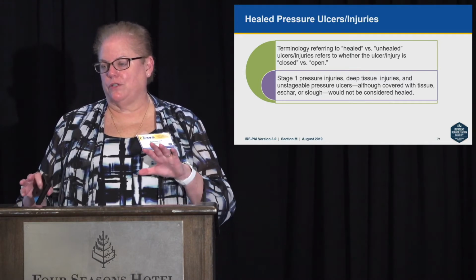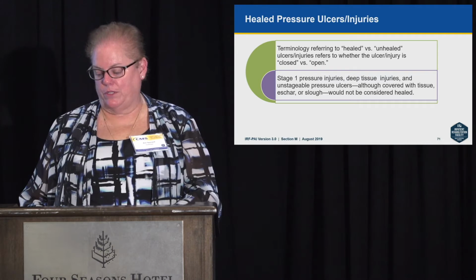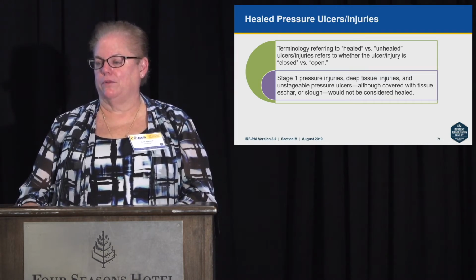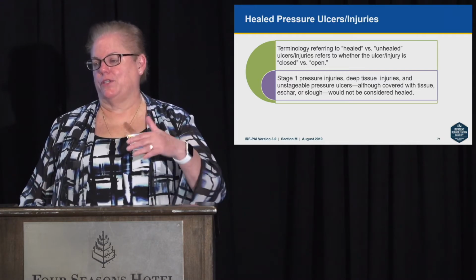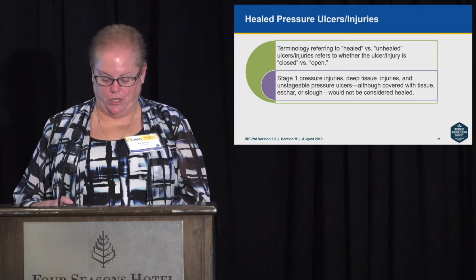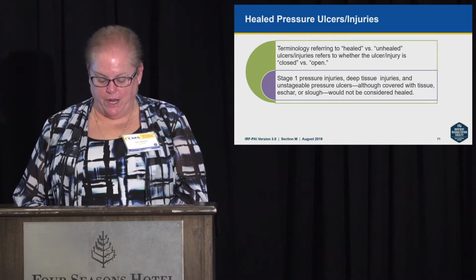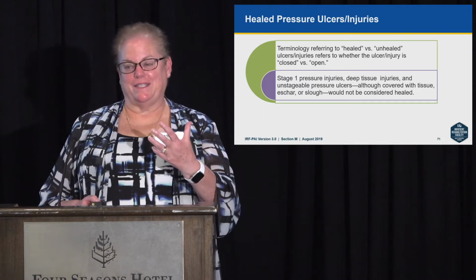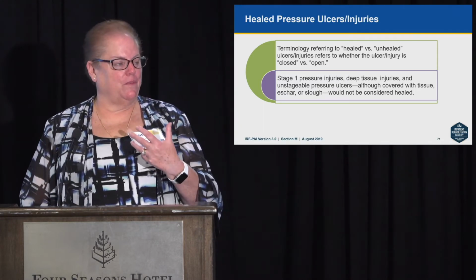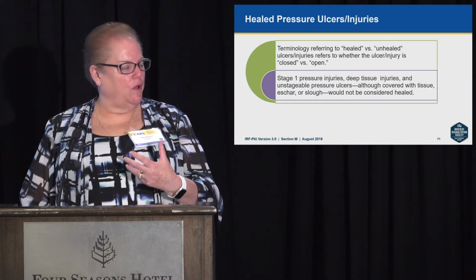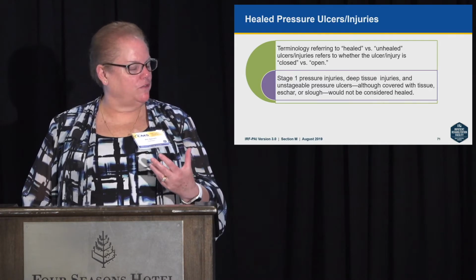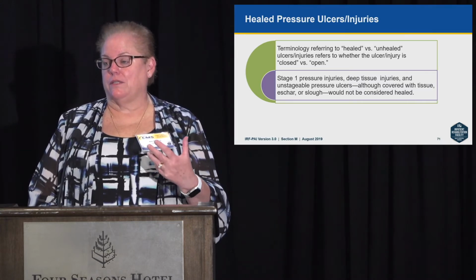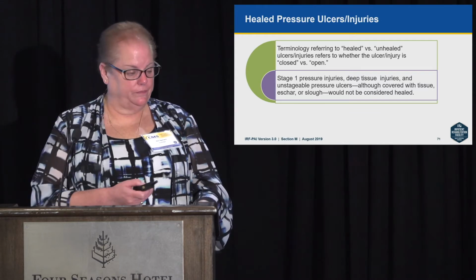So this is just a subtlety. We want to make sure that people don't say, oh, well, they have a stage 1, and you told me if the skin is intact, then that's healed. Well, we know that a stage 1 is that persistent redness, and so in that situation, it wouldn't be healed. Remember, we never reverse stage, and that's probably one of the hardest things for people to know because it's what they see and they want to code it as that. That's really important when someone comes to you and you know that a wound, an ulcer, was a stage 4, and now it might be looking like a stage 2 to you. It still is a stage 4. It's just a healing stage 4.